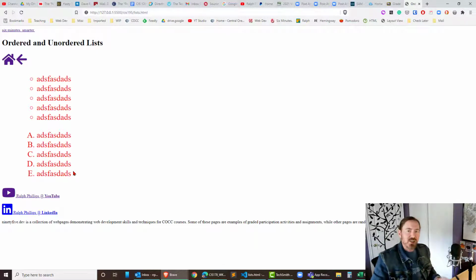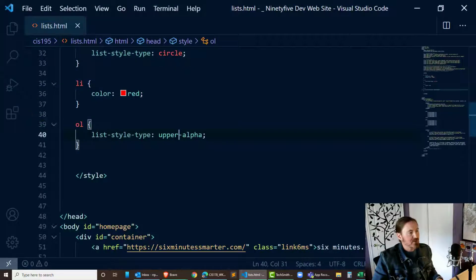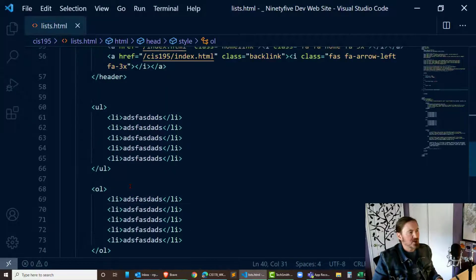Excellent. Now what if you wanted to create lists within lists? We're going to demonstrate that, but I think I'm going to pick that up in another video because that'll be a good example of using child and descendant selectors. However, this is a pretty good start to understanding the differences between ordered and unordered list, numbered list versus bulleted list. And they're simply structured with UL or OL tags and then a series of list items inside.